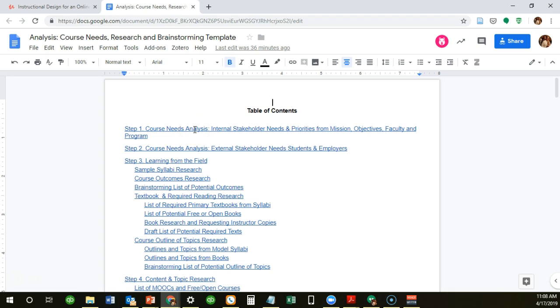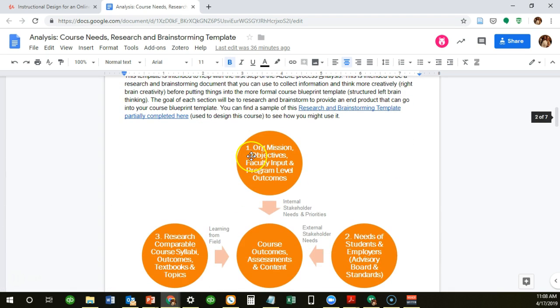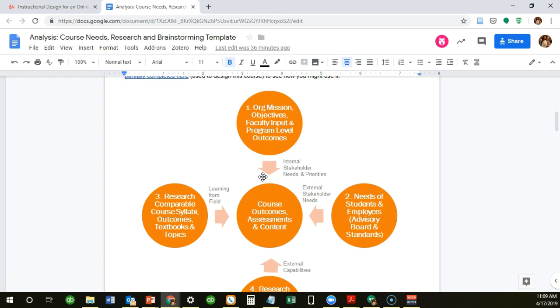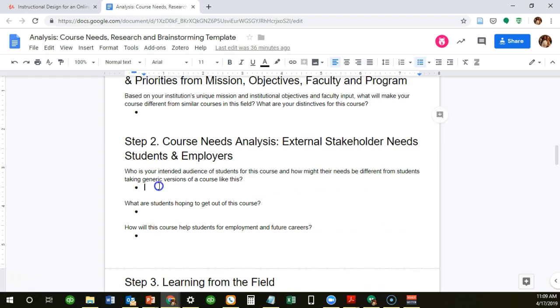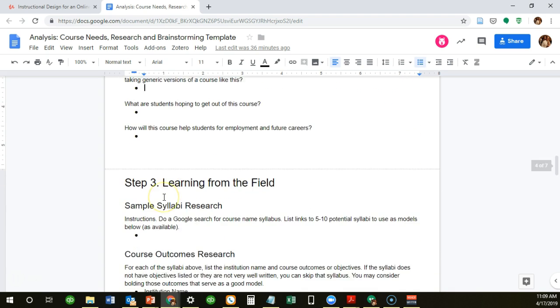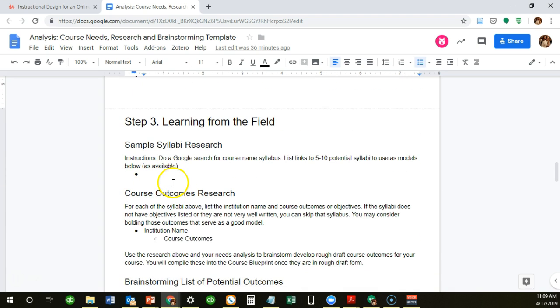So you'll see this document, and again, these steps map to what I had presented as the needs analysis process, these different steps in the model. You'll fill out step 1, then step 2, and then for step 3, you'll fill in the examples.